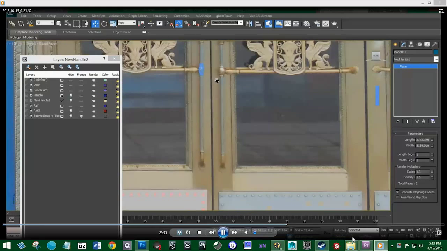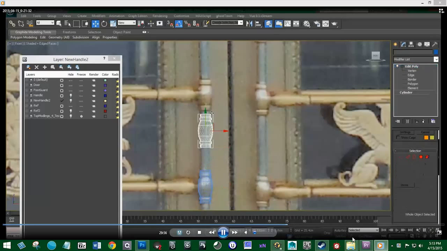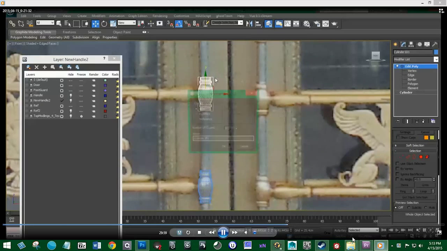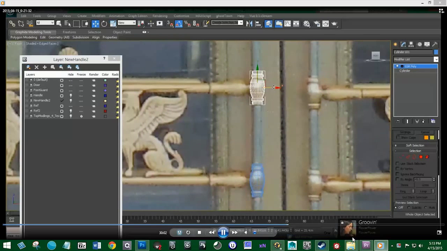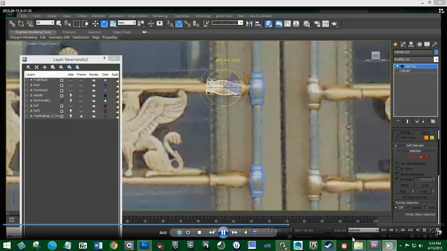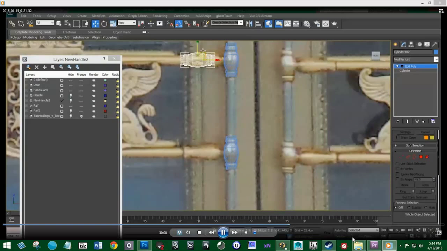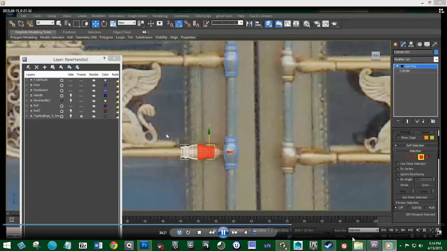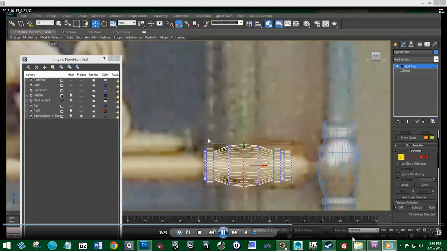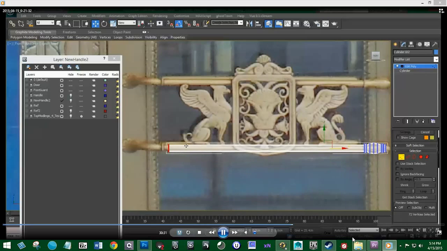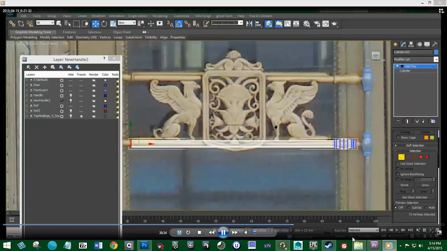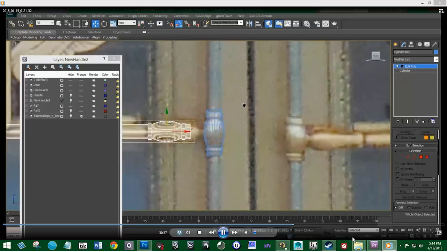So now I'm just going to copy this and drag it up to the top. So we got the same one up there. Hit OK. And copy this and rotate it 90 degrees so we got the one on the horizontal. Bring it down. Looks like it's a bit different from the actual one, so I'm just going to put it right here and then delete what we don't need. Take these and extrude them out and all the way to the end, about right there or so, probably right there.